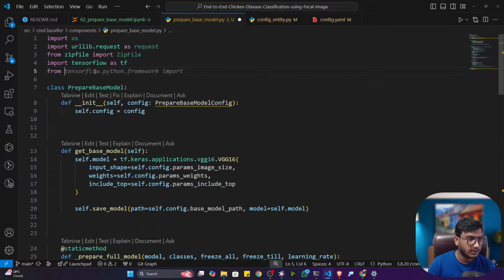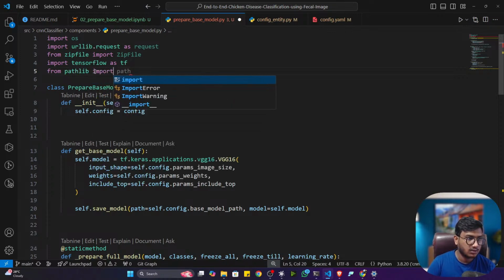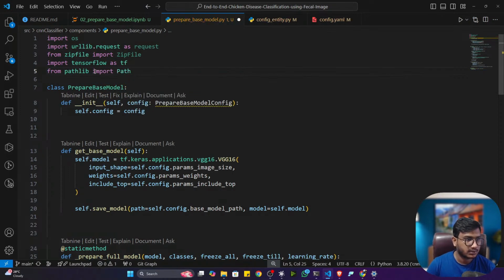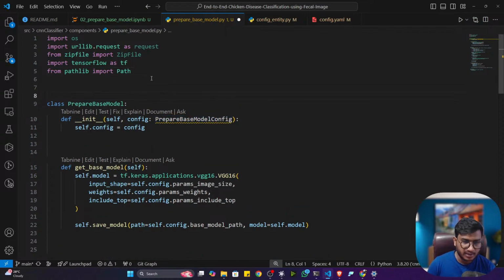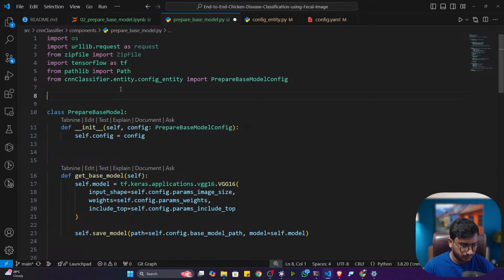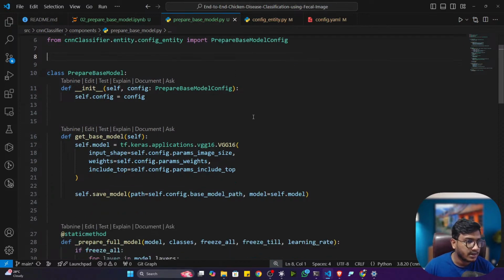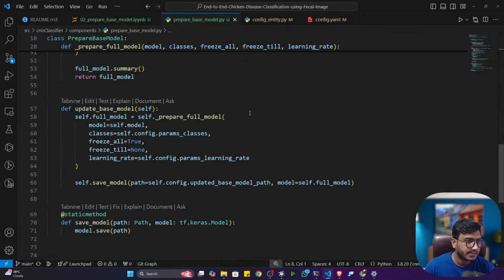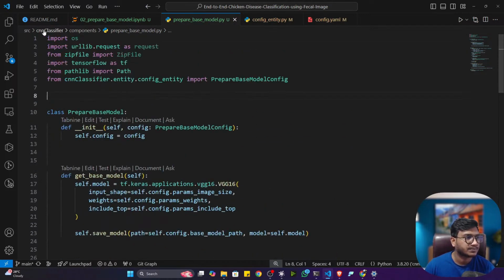So from pathlib import Path. Then I also need to import my prepare base model configuration from entity. So from cnnClassifier.entity.config_entity import the prepare base model configuration. Anything else I need? Let me just check. No, everything is fine.